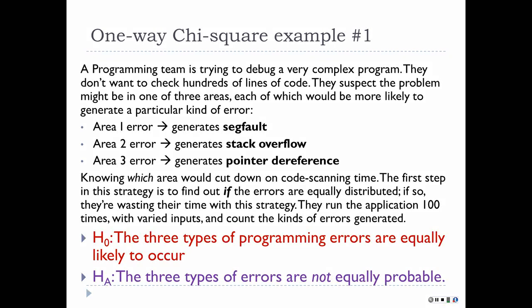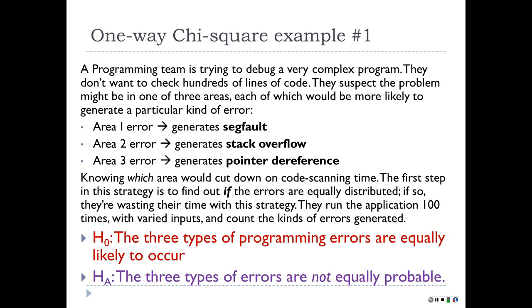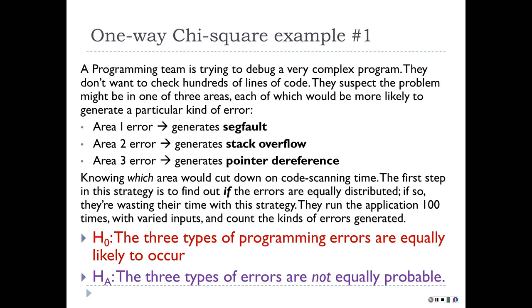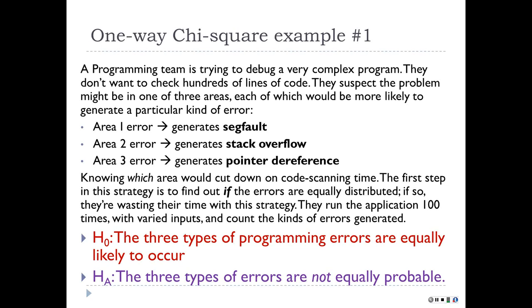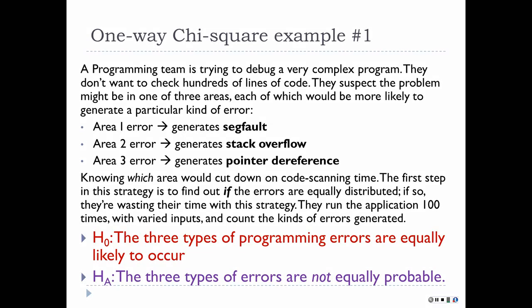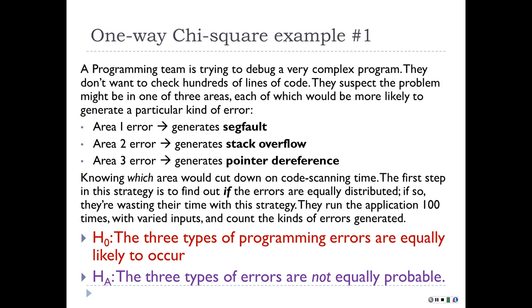Now, of course, there will be differences in the sample, but they're trying to guess not whether there are differences in these 100 times we ran the code, because of course there will be differences. This 100 times we run the program is only a sample of the millions and millions of times it could be run with all the different parameters and all the different values that could be fed into it. From the differences here, we'll see if these deviate enough from even Steven, essentially, that we believe they represent something actually going on deeper in the code, and therefore it's worth our time to zoom in on whatever is the most common error.